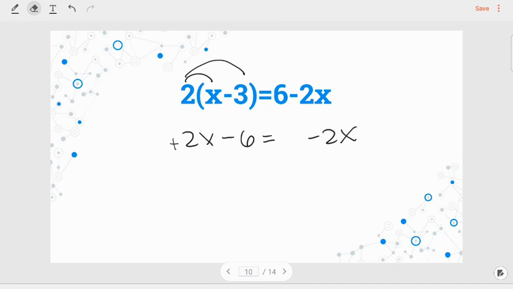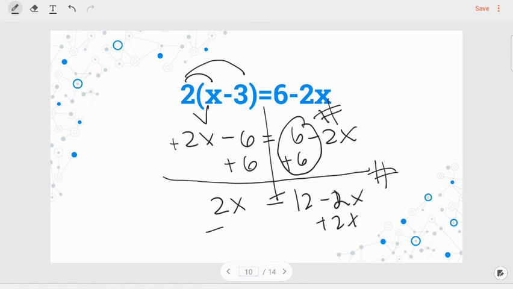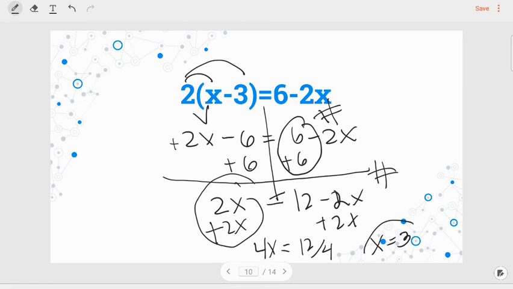I think there's going to be one solution, but let's check. Draw my line of balance. Positive 2x is bigger, so this is my variable side. That's my number side. Add 6. I'm left with 2x is equal to, notice this does not zero out, 12 minus 2x. I bring that down. If this is my number side, get rid of the variable, plus 2x. Notice this does not cancel out. 2 plus 2 is positive 4. And I can solve. Divided by 4, x is equal to 3.